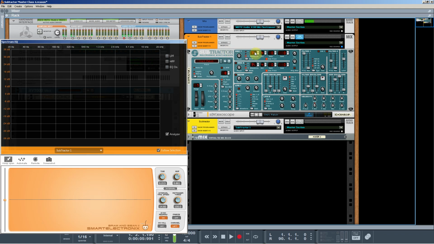Back when Reason was a very small and compact program, you had the Subtractor and the NN19 and then the NNXT, and that was about it. So this being the only synthesizer, it has some very unique functions, but it's also a very digital sounding synthesizer. And I believe that to be a good thing because we have other virtual analog synthesizers inside of Reason, Thor being a notable option. Even the new Europa is able to create some very convincing analog tones. So let's go ahead and explore the architecture, the functionality, and some of the sounds inside Subtractor.